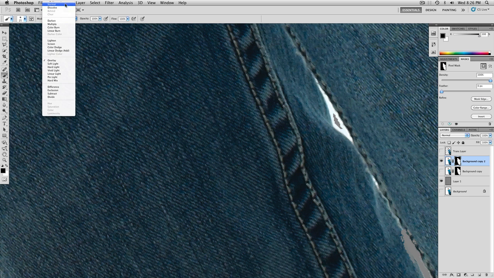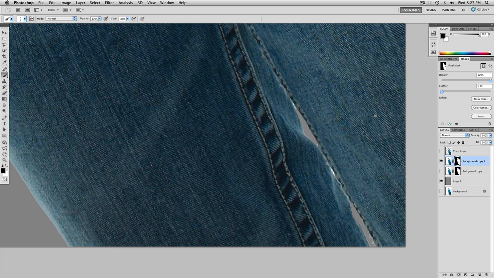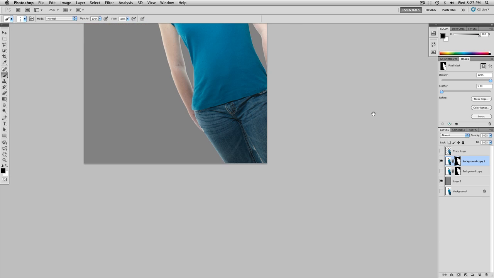And I'm going to go ahead, just for being fast, I'm going to go in here and I'm just going to brush some of this away. Because I know in my final image this isn't going to be shown anyway, so I'm not worried about it. What we had done is we had just gone a little bit too far and we'd pushed those blacks out. Alright, so there we go.